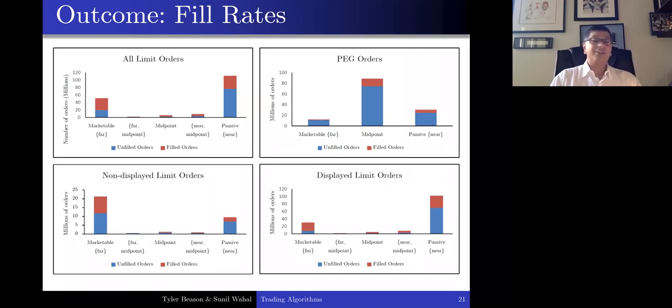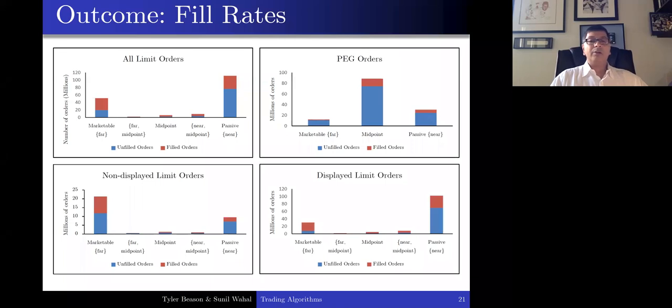There can be lots and lots of reasons for that. Of course, it could be a dark order. So a marketable limit that's dark is not guaranteed to fill. It could have minimum fill instructions associated with it. So minimum fill instructions, even if there's a contraside order, are not guaranteed to fill. Even if it's a displayed order at a lit venue, it's possible that it doesn't get executed, because there may not be a contraside order at that price, and the order may not be routable. Depending on the exchange, NYSE will reject it, NASDAQ will reprice it. The bottom line is that you may not get a fill.